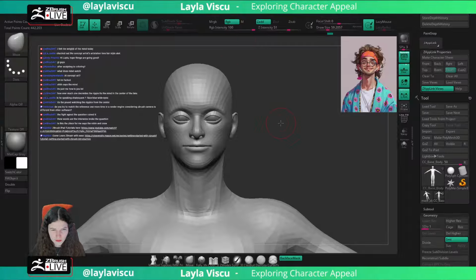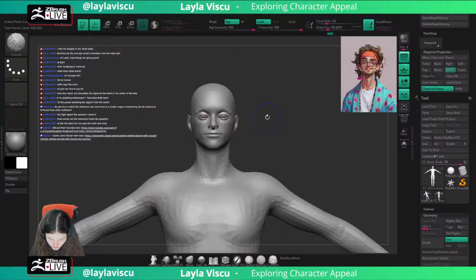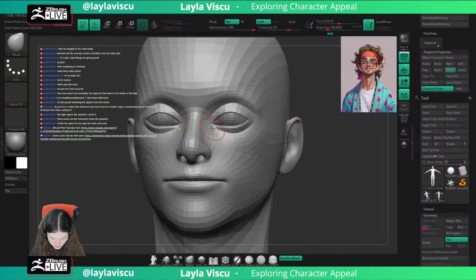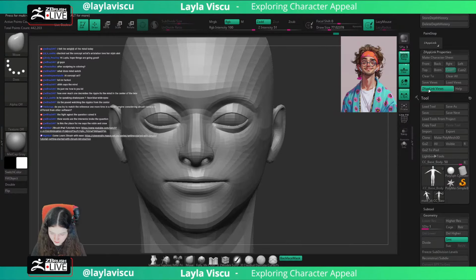Felt the weight of the mind today. Okay. Sounds like you're going through some stuff. How are you guys finding the new feature on ArtStation where you can not only just react to posts? So I think there are different emojis there.